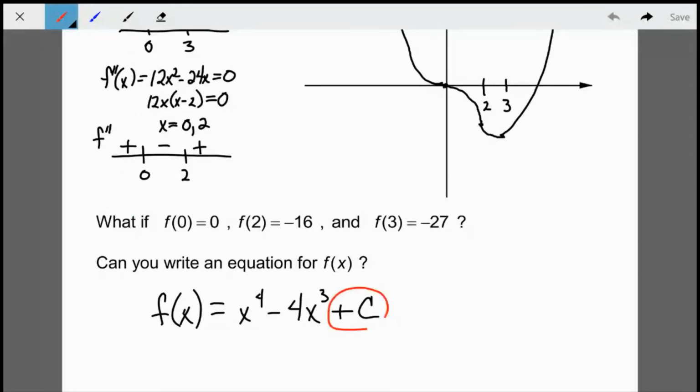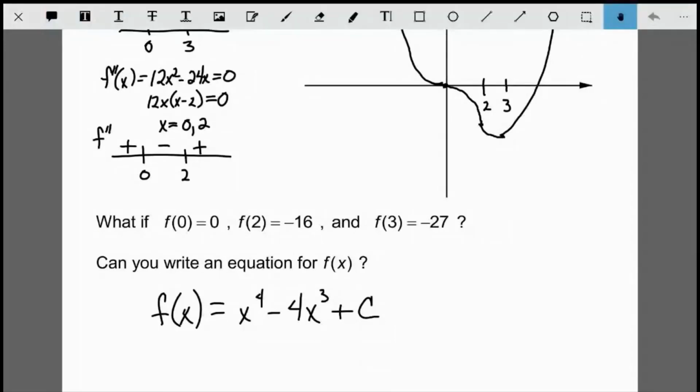Now notice I have a plus c here, and that's just because when I take the derivative of a function, I lose all reference to what constant values were there. And the only way we could figure out that constant is if we knew points that the function has to go through. Like, for example, if f of 0 is 0, that means the c value is 0. So depending on the points you have to go through, that's going to fix that c value to be a certain number, and then you would have the actual function that you're trying to graph. Okay, so like I said, antiderivatives, not something you need to know right now, but something we're heading towards down the road. It all sort of connects together. So just wanted to give you a little preview of that.